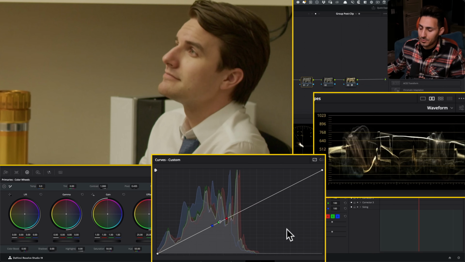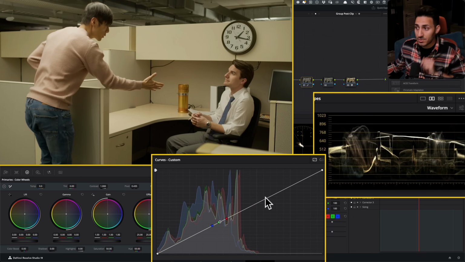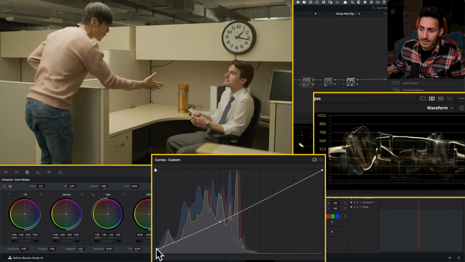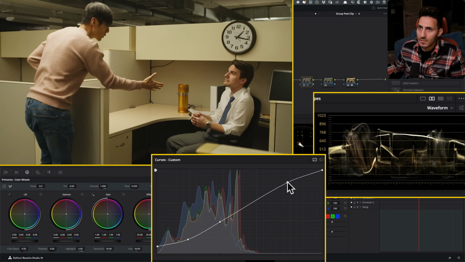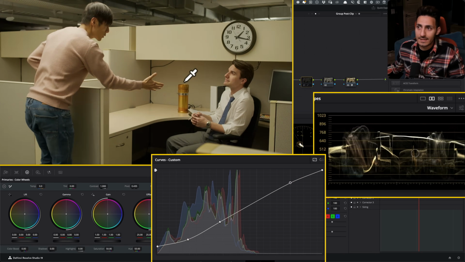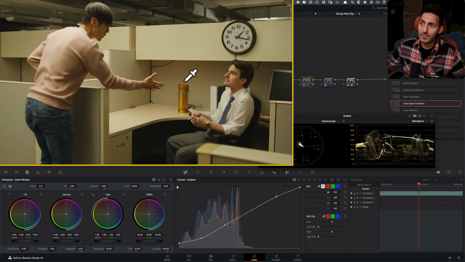And then what I want to do is, first of all, work on my actual overall contrast. So I'm going to raise this up a little bit like this, and then I'm going to start creating something like that. And I'm loving how I'm getting these super nice matte shadows. And then on the top end, I don't want to do anything crazy. So even that is really, really nice. I mean, right there, we're ending up with a really fun look.